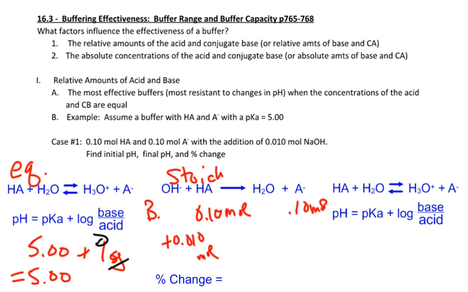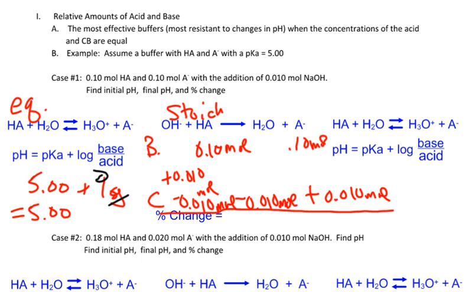And so now we're going to have a change set up. I'm going to use up all of my hydroxide because it's in the lower amount, and it's going to react with some of my acid, and I'm going to gain some more of my base. So when I'm all said and done, these cancel out. I end up with 0.090 moles of acid and 0.11 moles of my conjugate base. All right, so now I'm ready to do my equilibrium again. I'm free to use my Henderson-Hasselbalch equation, and I'll plug in these values.